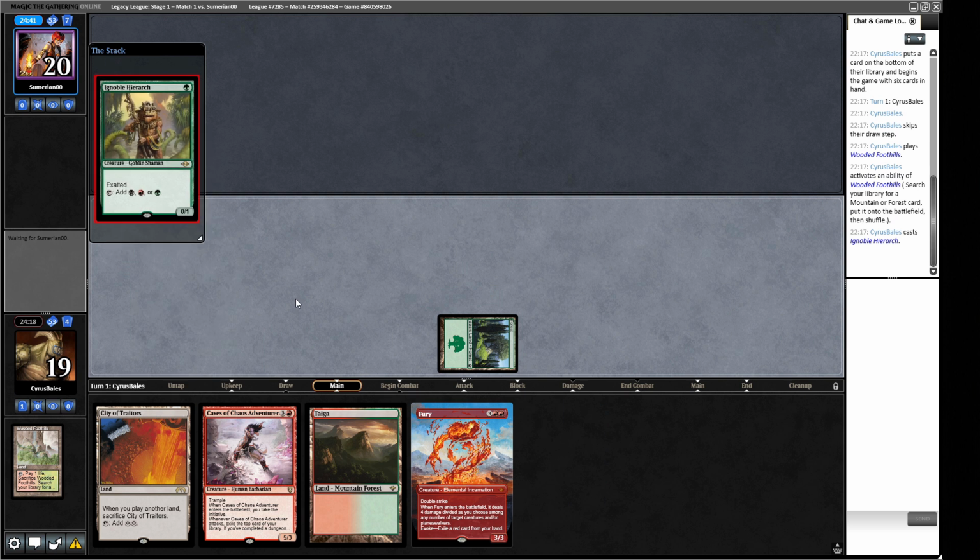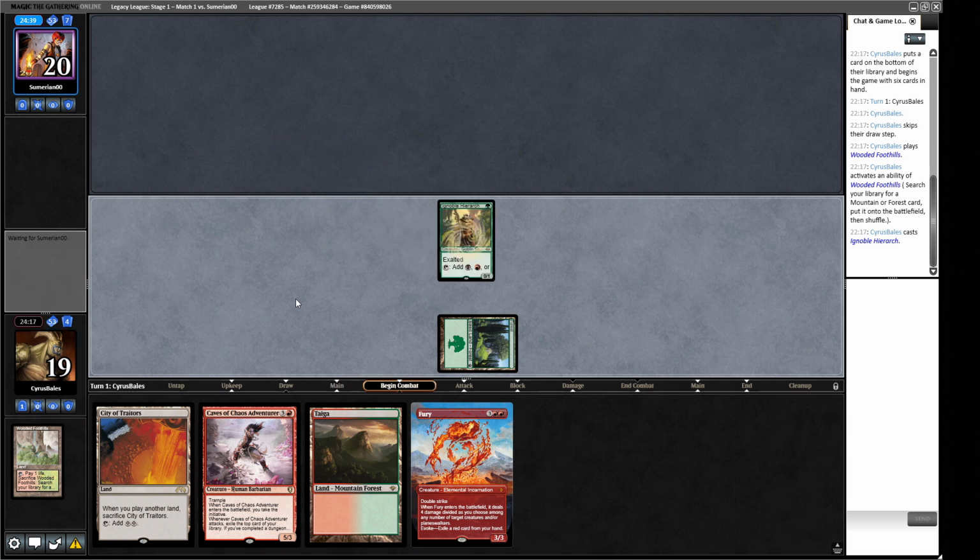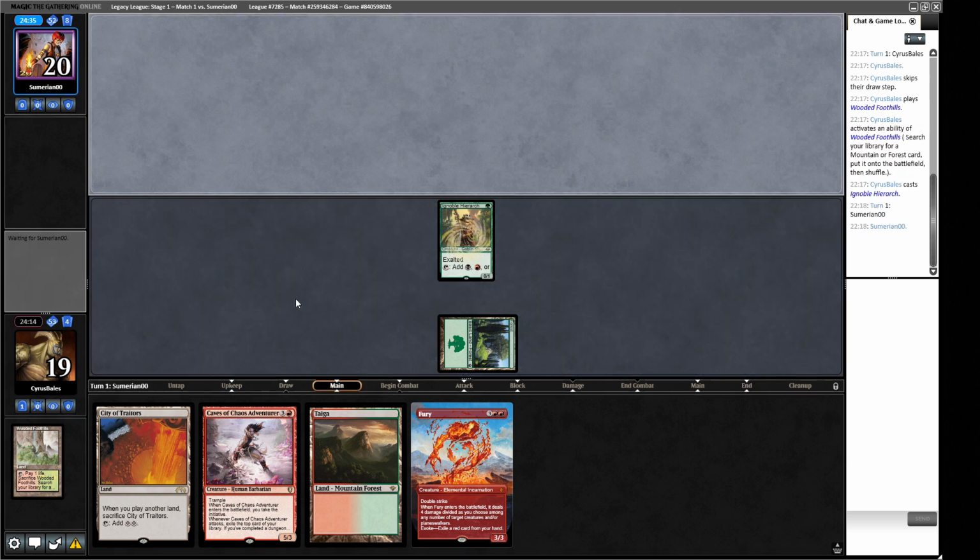Our opponent's taking a time thinking about what we're doing here, which makes me believe they've got some sort of interaction. So we might need to find an additional piece of something. Thoughtseize would be pretty bad for us here, but we can just jam some guys and hope for the best. It only takes one of these sorts of guys to stick, and we're all good.